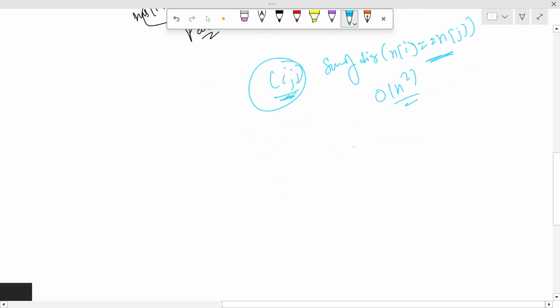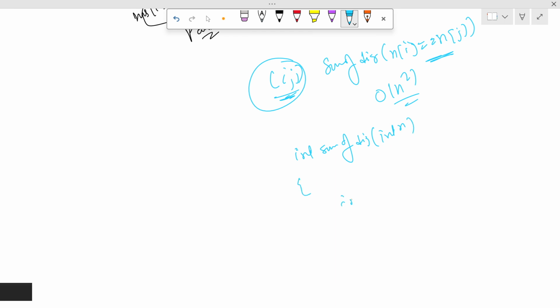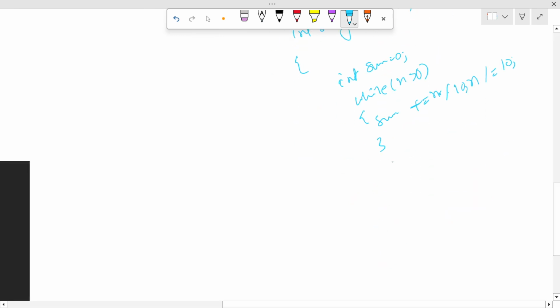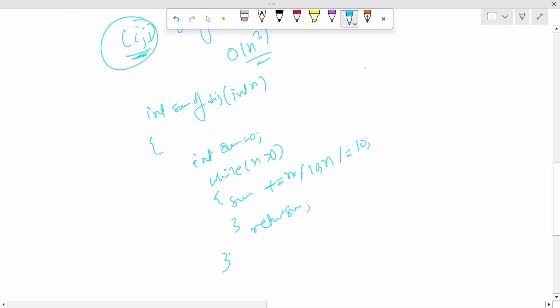First we have int sum of digits, taking int n, and int sum is equal to 0. After that we have a while loop of n greater than 0, and sum plus equals n mod 10, and n divided by 10. Then after that we return sum, and we calculate their sum basically.